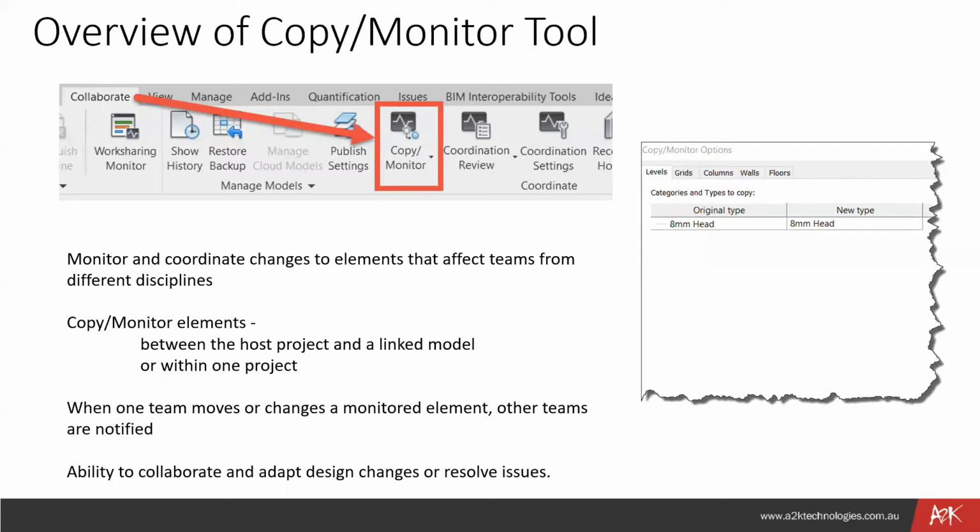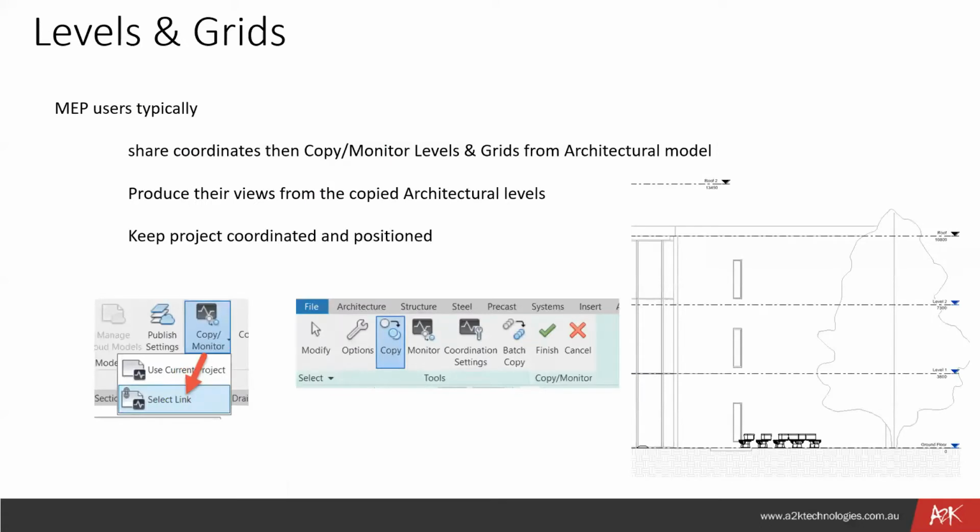If I go to the next slide, MEP users will typically share the coordinates when they are working with an architectural model and linking it in to set up their project. Almost commonly, they will share the coordinates and then copy monitor the levels and the grids from that architectural model. From there, they are able to produce their views from those copied architectural levels.